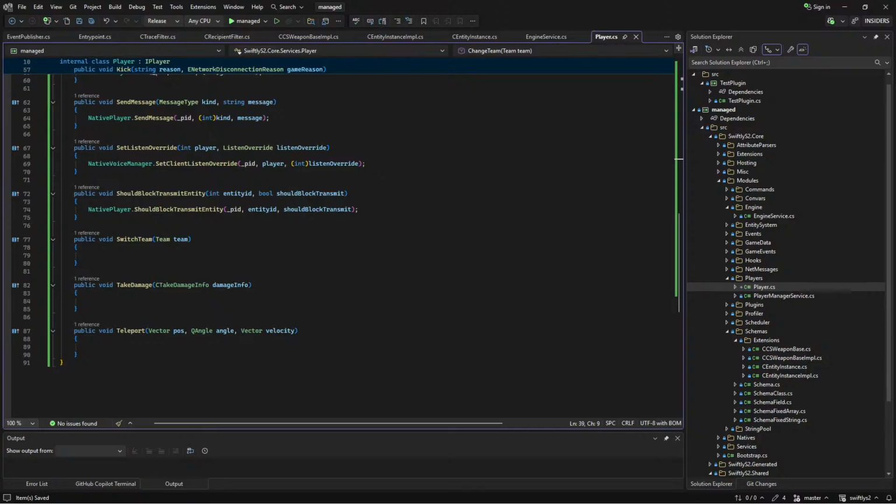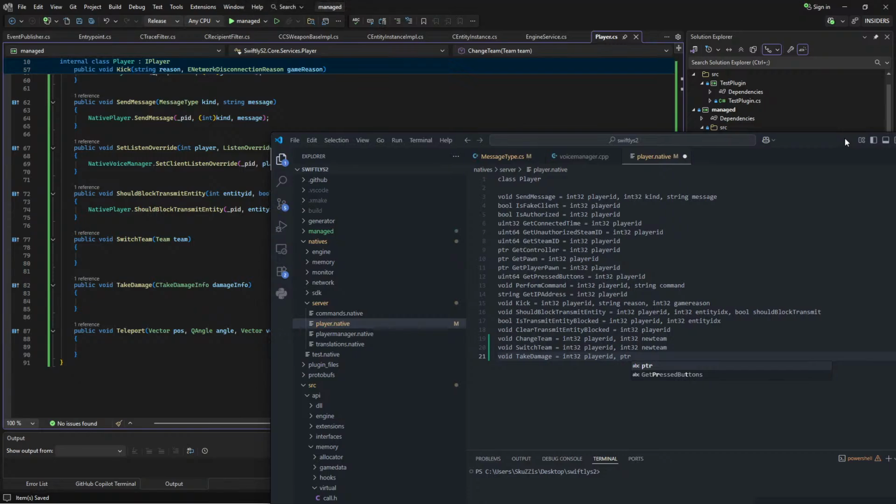Void TakeDamage, if I'm not mistaken, enter to player ID and PTR damage info. Void Teleport, int32 player ID, vector pos, q angle, vector velocity.